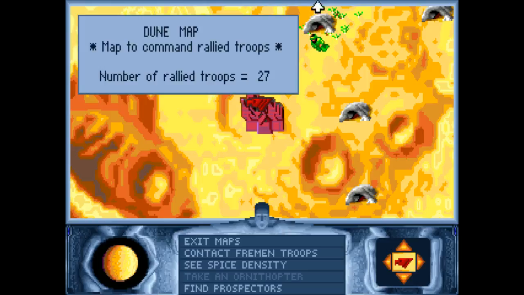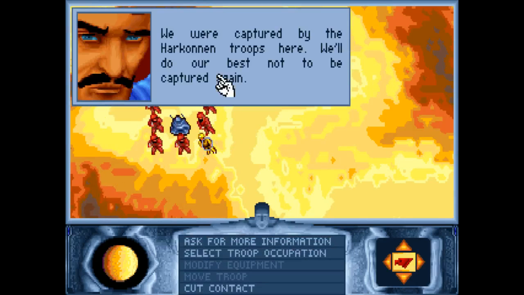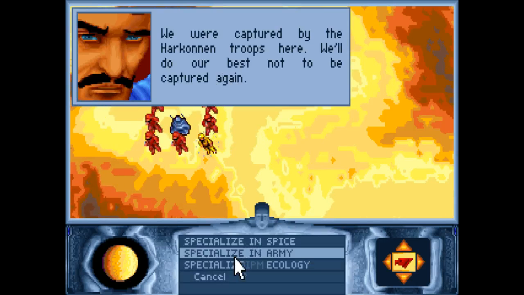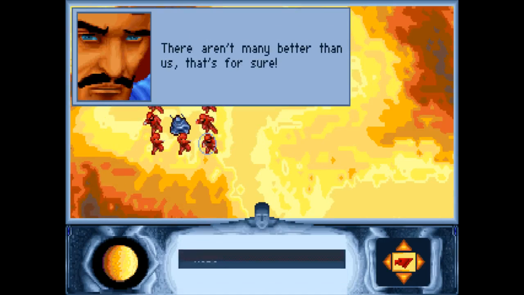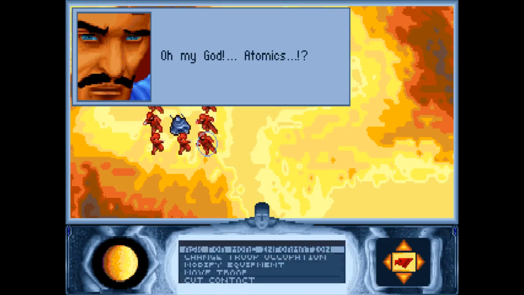Yeah! Oh, we won the battle. Okay, see the Dune map then, and we have one guy here. We were captured by the Harkonnen troops here. Specialized army, modified equipment. May I show you the characteristics of it? It's actually quite good that one of them gets captured most of the time because, oh my god, atomics.